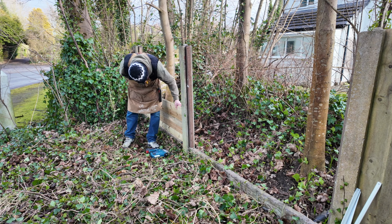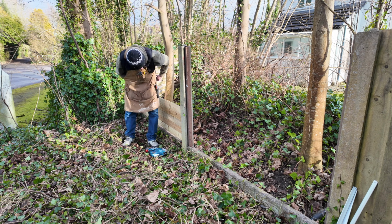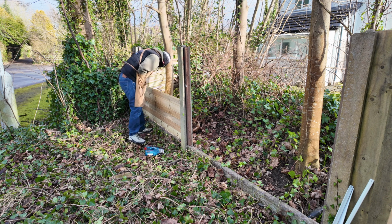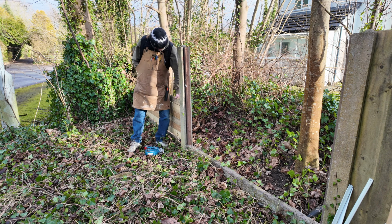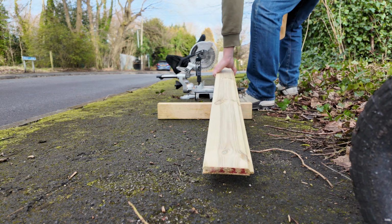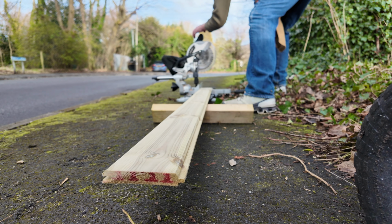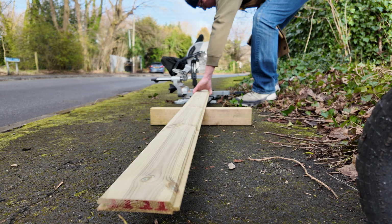I need to let you know now before you dive into the comment section that the brad nail is only a temporary fix to hold it in place before I return later with some proper fixings to secure the cladding to the uprights. As I previously mentioned, these concrete posts weren't exactly level, so the higher I went up with the cladding, the more adjustments I had to make.